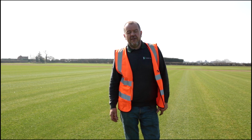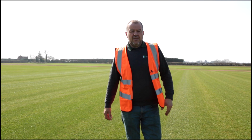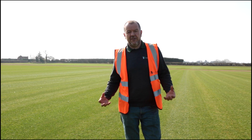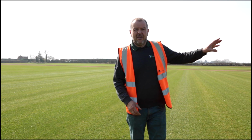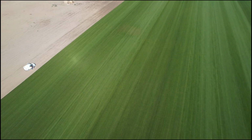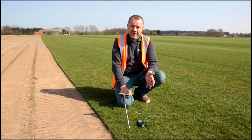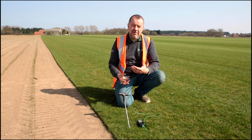We see a lot of very hard landscape gardens going in, things like artificial lawns, which yes, they have their place, but obviously natural turf is a much bigger benefit to anybody. So I want to do a little experiment now. We're just going to have a little wander over here, and I'm going to explain a little bit more about what I'm talking about. What I was coming on to there really was the cooling effect that natural turf can have. So I just want to do a little experiment here to demonstrate what I mean.